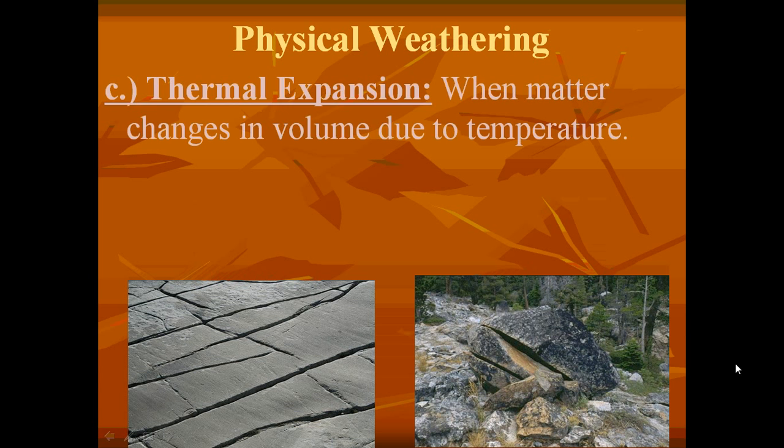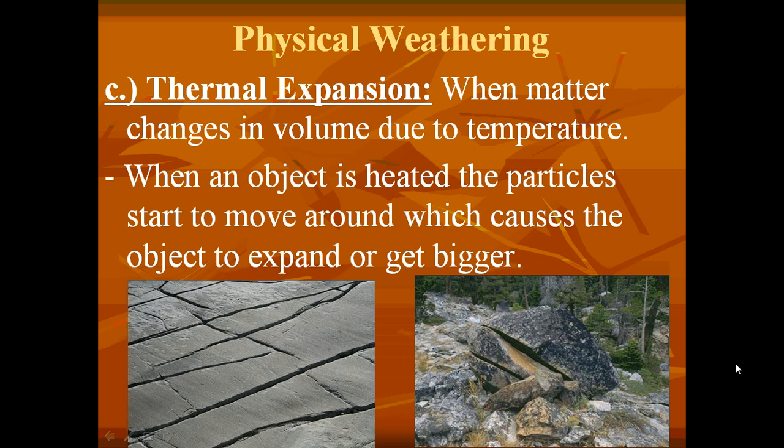Another example of physical weathering is thermal expansion, and this is when matter changes in volume due to temperature. When an object is heated, the particles start to move around, which causes the object to expand or get bigger. When it expands and gets bigger, and then retracts, it makes cracks in the rocks, which weaken them and cause them to break.